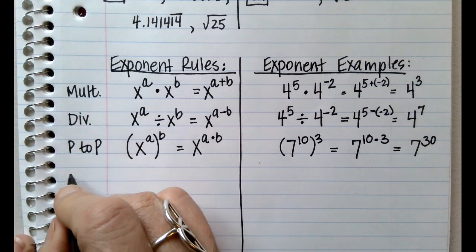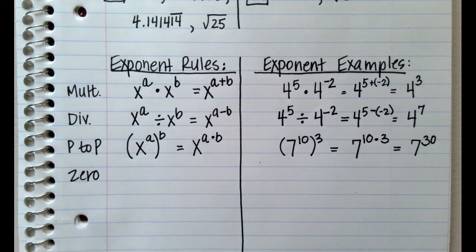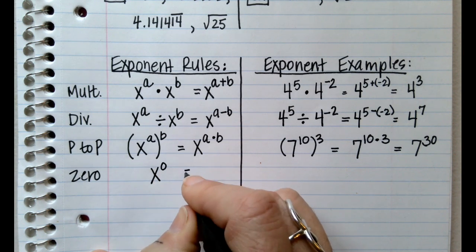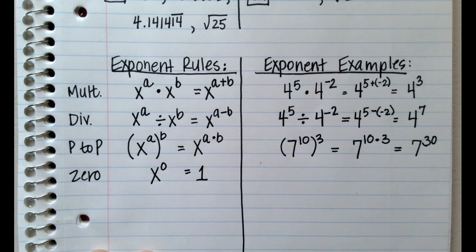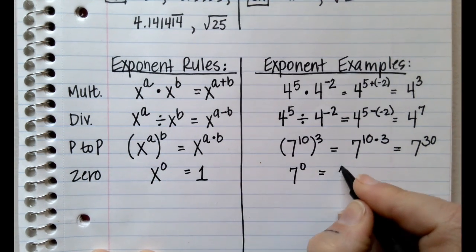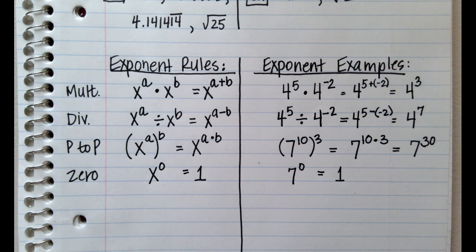The next rule that we talked about was your 0 power, and that meant any base to the 0 power was going to be equal to 1. So let's say I've got that base of 7 again, and it's to the 0 power. That means that value is 1. So no matter what I multiply by, I'm really only multiplying by 1. And I'll do an example of that in just a sec.